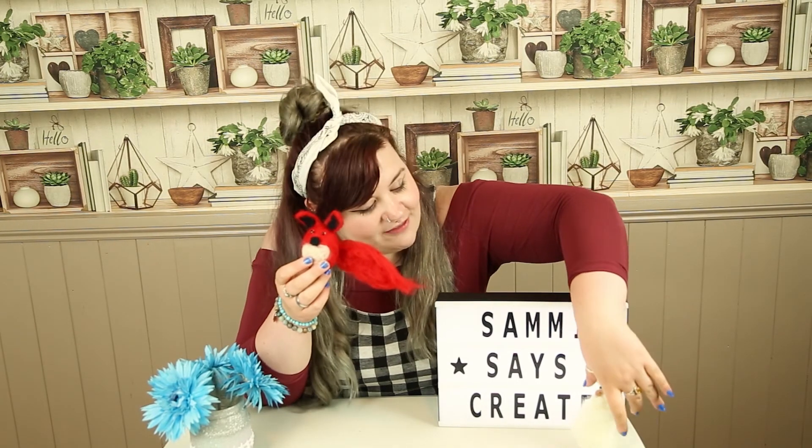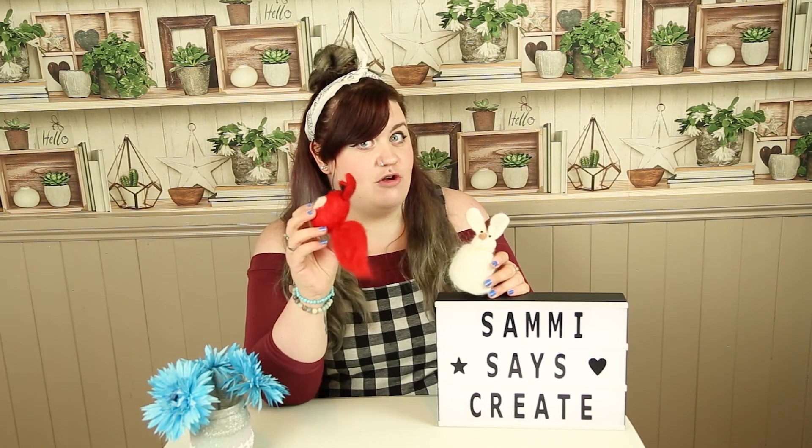So there you go guys — that was the Hobbycraft Knit and Stitch Animal Needle Felting Kit. Little foxy here is my favourite. I didn't get around to doing the mouse, so it took me quite a while just to do these two. Overall, needle felting is something I have really enjoyed, but I will say — if any of you out there want to try it, you do have to have quite a lot of patience. They didn't turn out quite as terrible as I thought! Overall it was a nice little kit, especially for the price — £4.30 in total. It probably takes a minimum of about an hour to do each animal, so that's a couple of hours' worth of entertainment for £4 — not too bad.